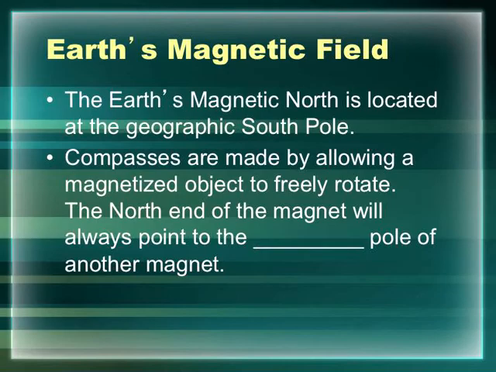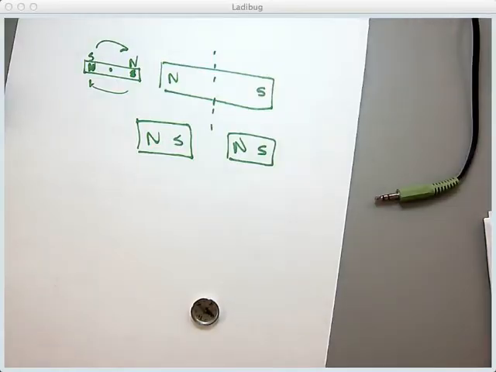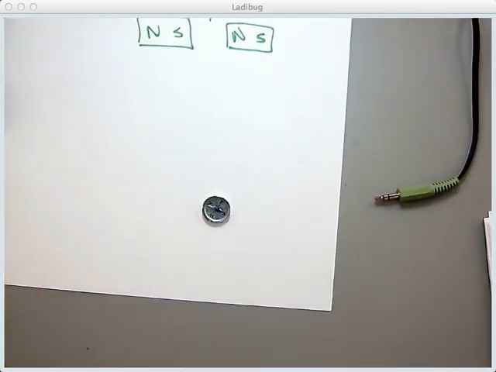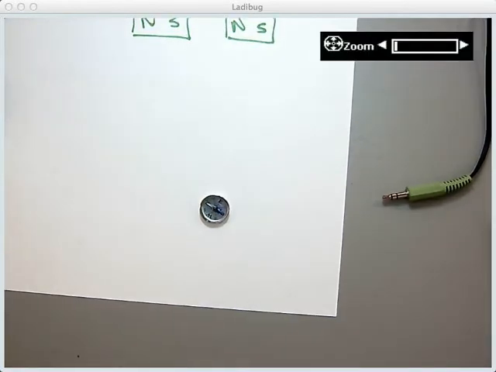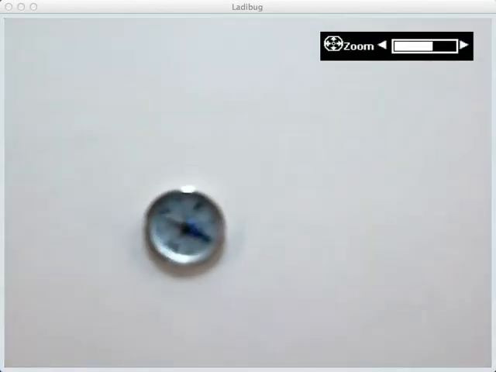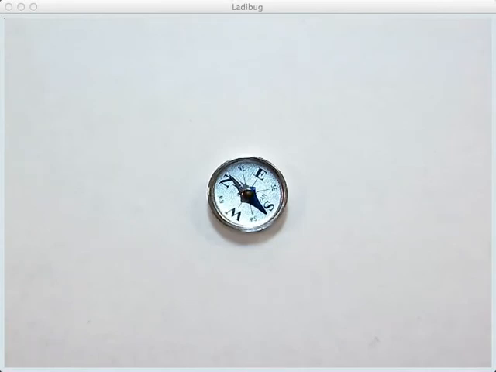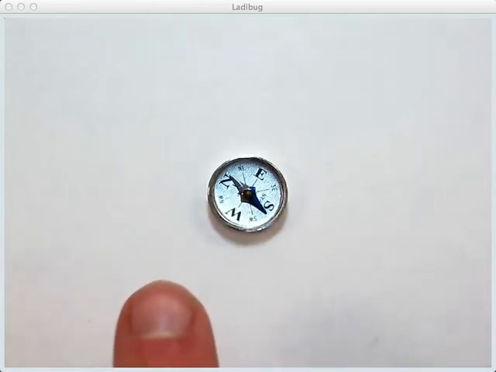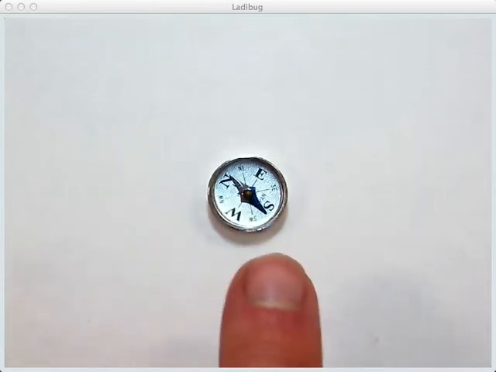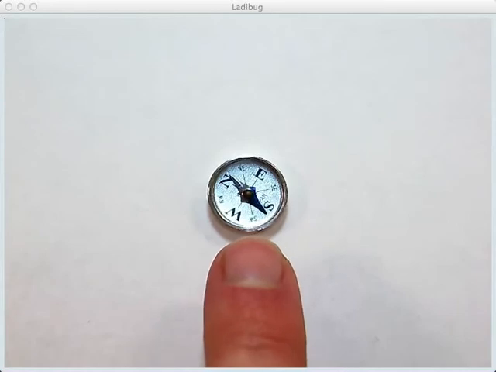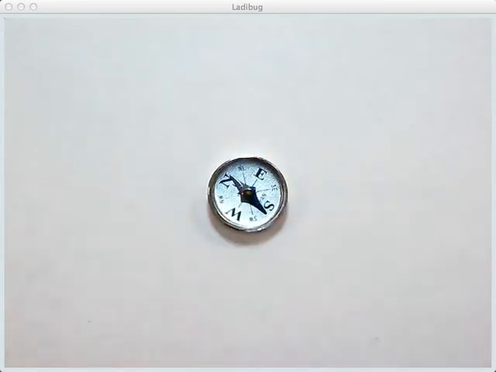Okay, so here, guys, I have a little compass. Because the north is a diameter. Okay. So I have a little compass there, guys. The blue end is the north, and that little pointy thing is just a magnet. It's a magnet that can freely rotate. So the blue end is the north end of that magnet, and that might be backwards. That might be the south. Whatever. It says so.